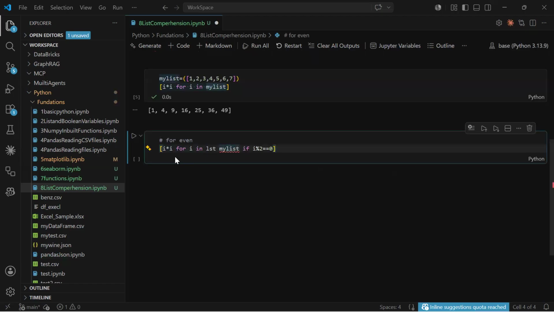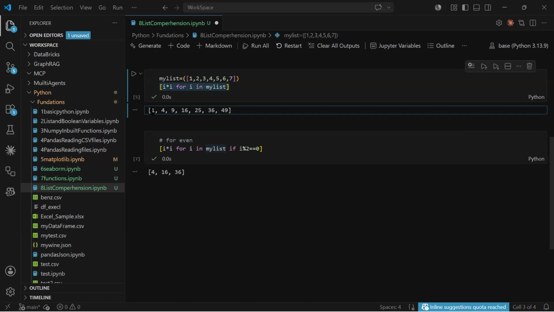It's perfect. Only the even numbers are displayed. 9 is not displayed, 1 is not displayed, 49 is not displayed. We are able to filter even numbers.